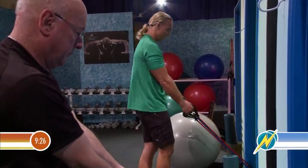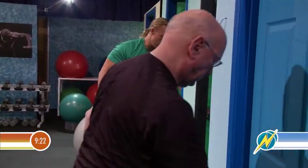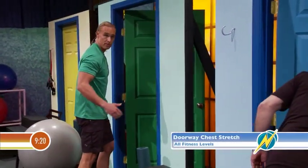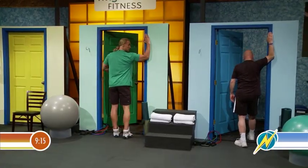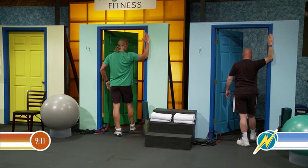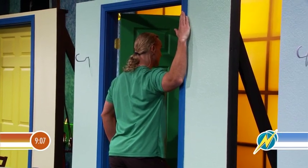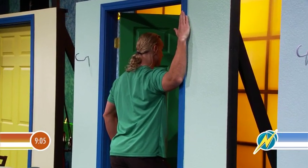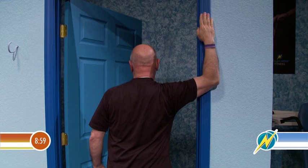Perfect. Okay. I'm going to put those down. What we're going to do is open up our door and do a pec stretch. So I'm going to put my forearm right against the door so my elbow's straight out from my shoulder, and my arm's on a 90-degree angle. And you just lean forward. You're going to feel this stretch in your chest to the front of your shoulder. Just try to let it all relax. Let your shoulder relax down. Just enjoy it.